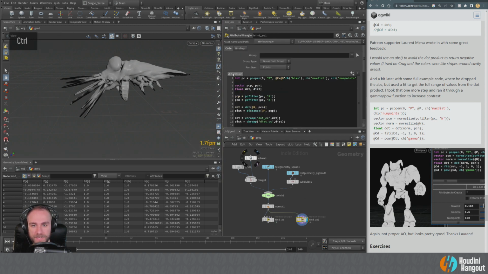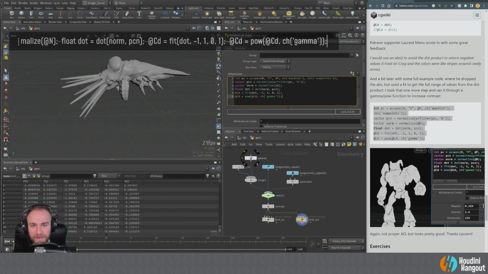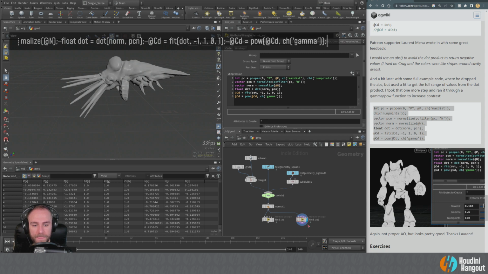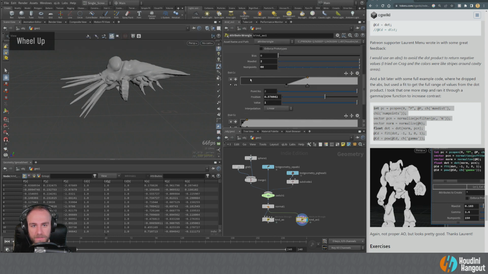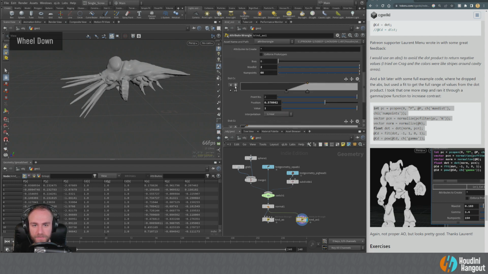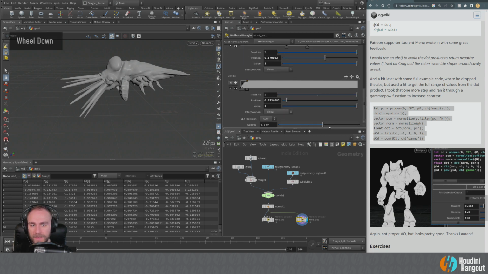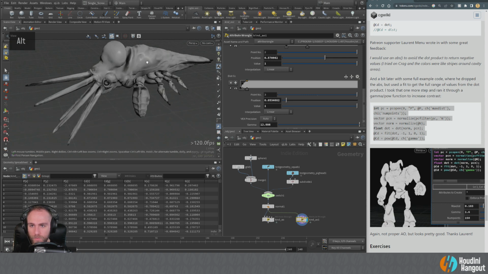So what we could do is I'm just going to copy this in there so we don't have to write all this out, but we'll just copy and paste that in. And so what we've got here, let's just set this up a little bit, and those are looking good. Cool. So we've got our max distance, all this kind of stuff here. And what we can do is set this gamma. And this is going to be kind of our multiplier for this version of it as well.